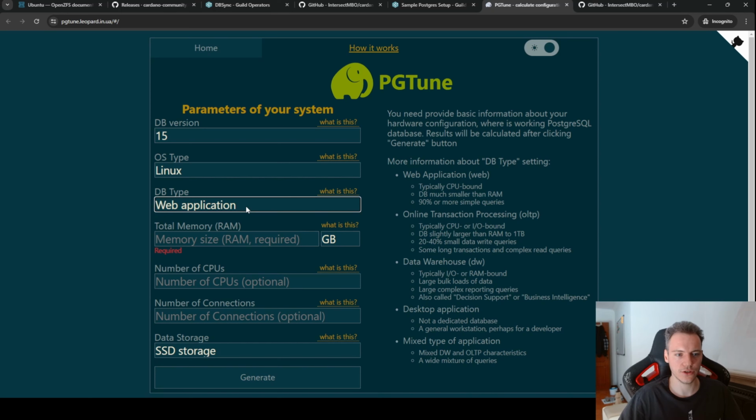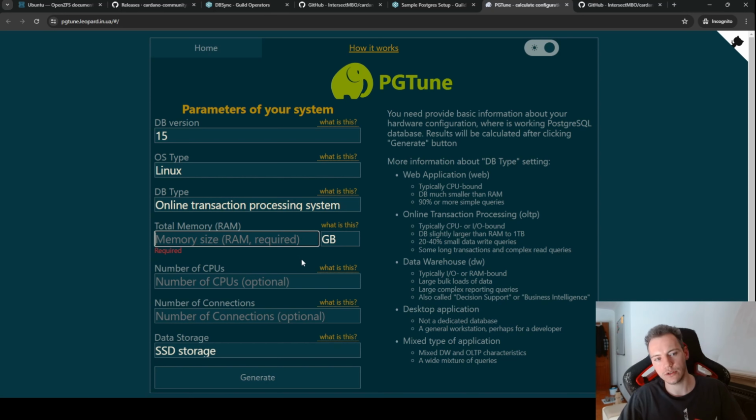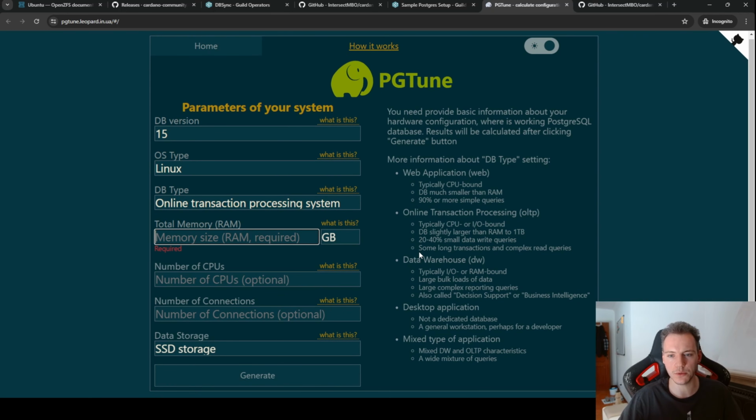So for gRest, you can select online transaction processing system as the best use case of the database. So you input some parameters of your setup, and then you get an optimized setup of Postgres that you can use.